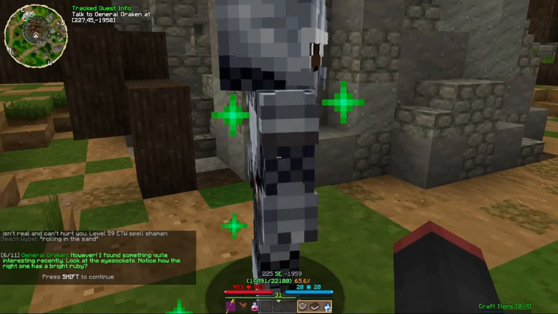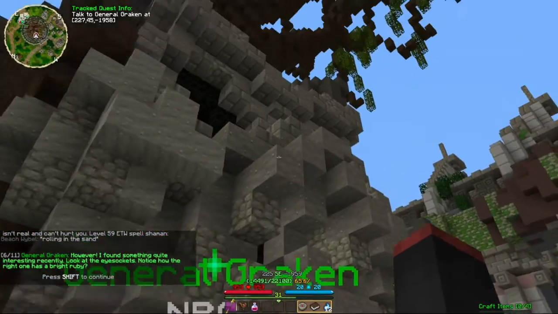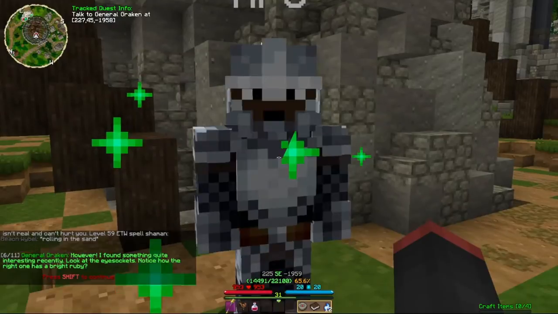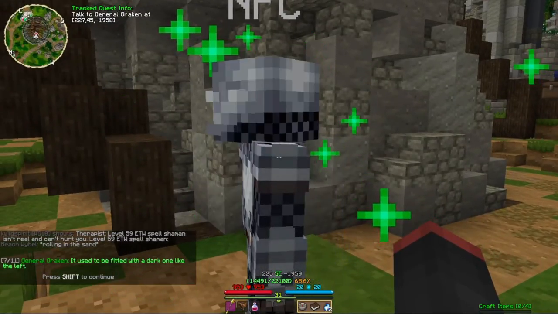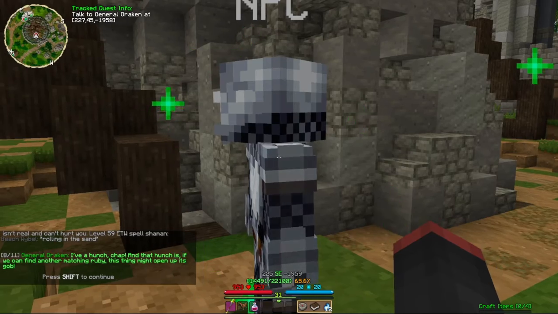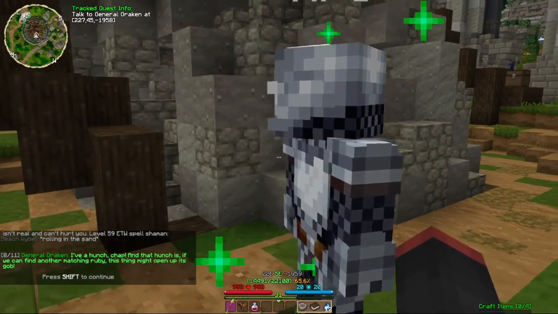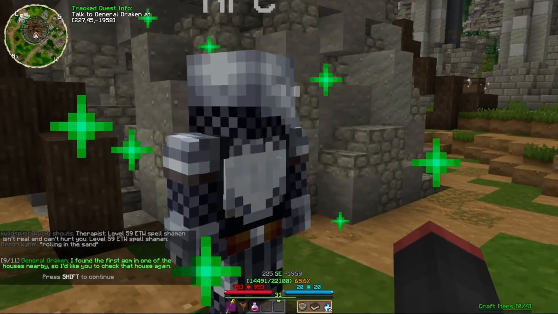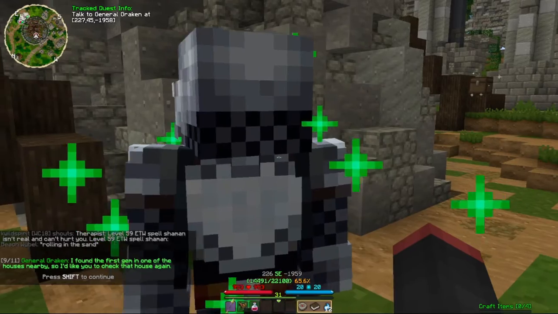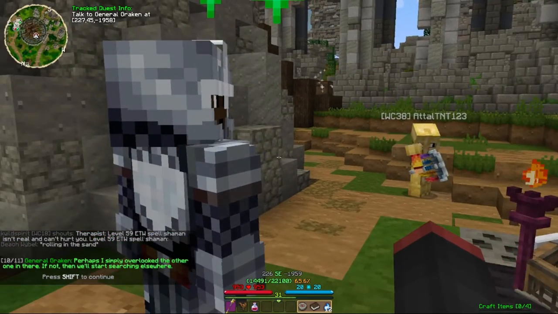However, I found something quite interesting recently. Look at the eye sockets. Notice how the right one has a bright ruby? Yeah, it's like a certain skeleton in this one video game. It used to be fitted with a dark one like the left. I have a hunch, chap, and that hunch is if we can find another matching ruby, this thing might open up its gob. Maybe. I found the first gem in one of the houses nearby, so I'd like you to check that house again. Perhaps I simply overlooked the other one in there.